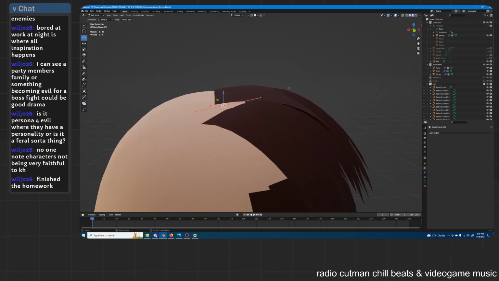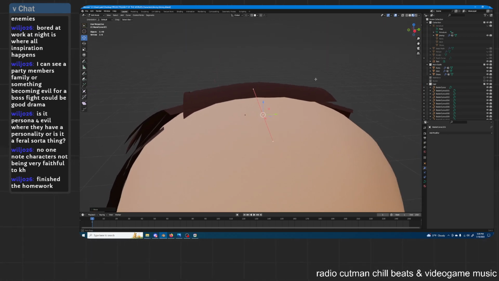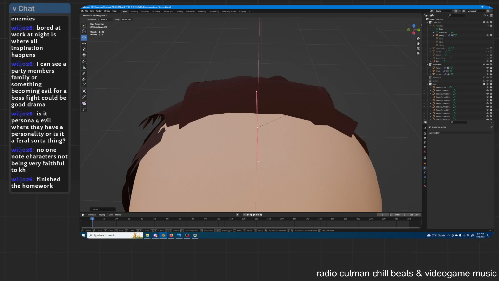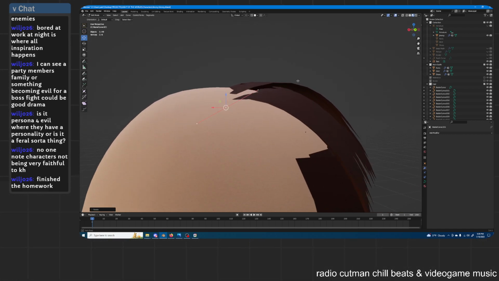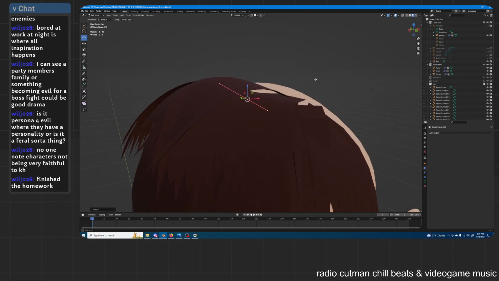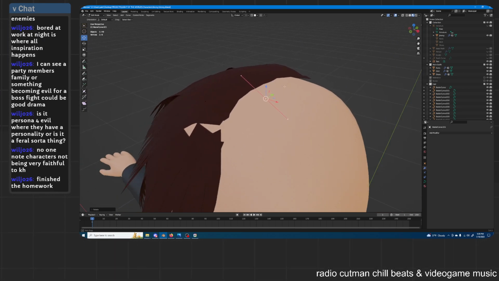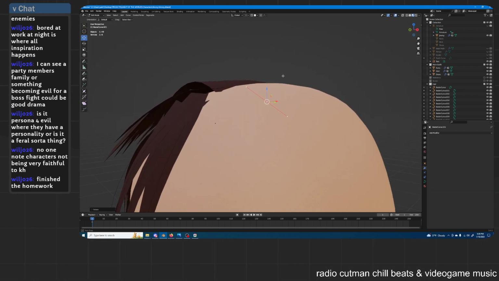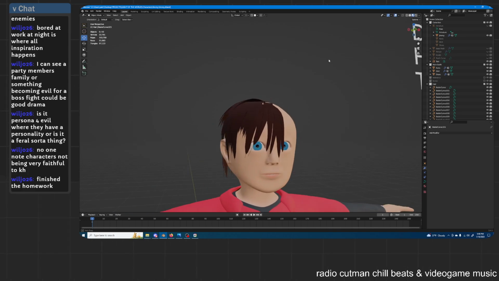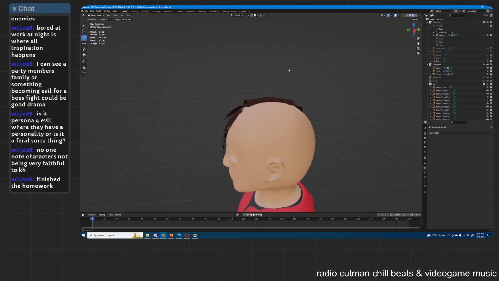So I'm thinking maybe I might want to do that. Like I said, it doesn't matter too much if it's clipping into the scalp because, again, the scalp is going to literally be painted the hair color. And this will all have a hair texture. So as long as it gives the indication that it's coming out of the scalp, then it shouldn't be too big of an issue.